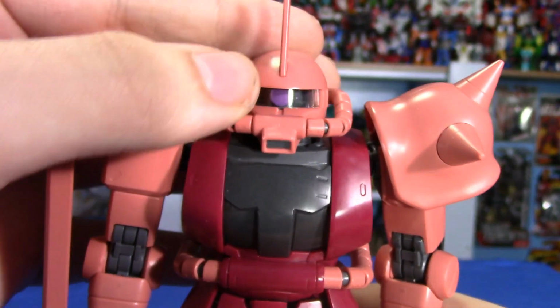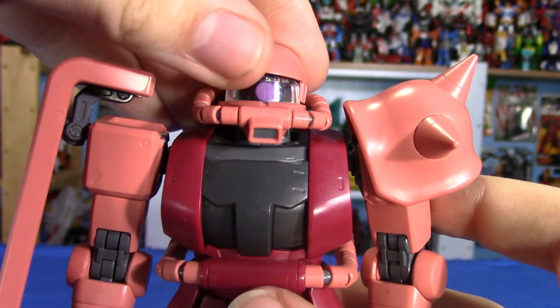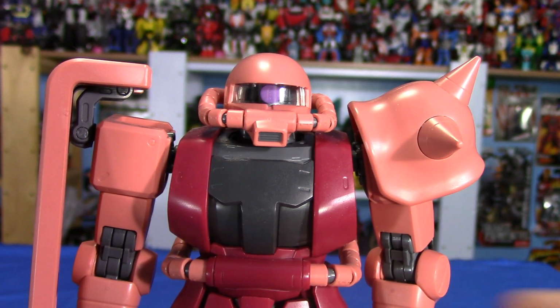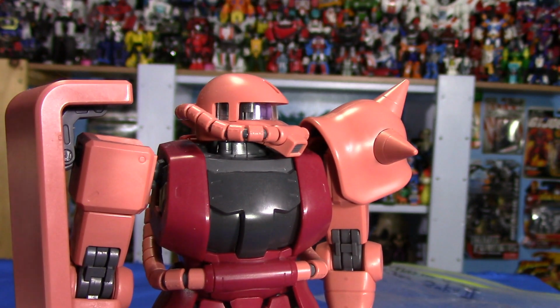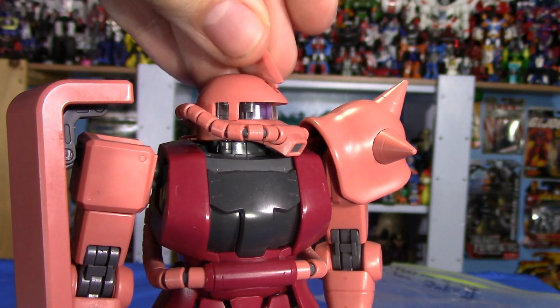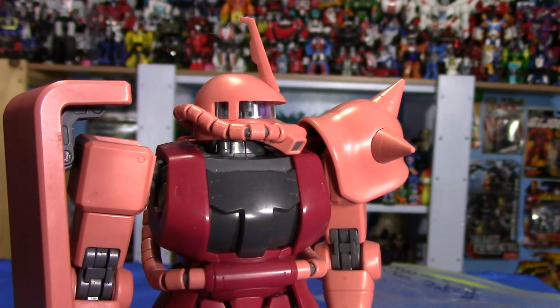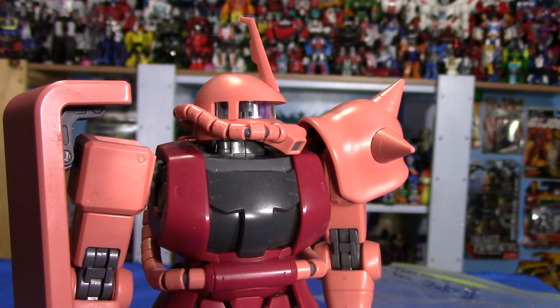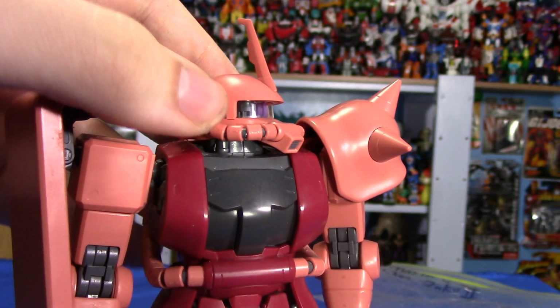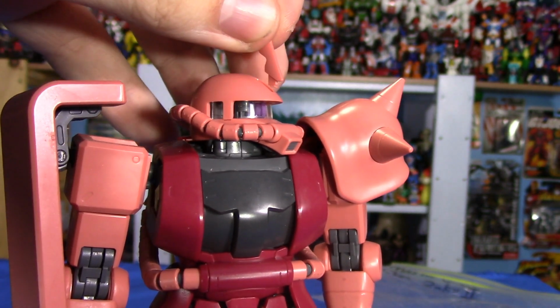And for option parts, you can remove this, and you can make him a normal Char Zaku 2. Oh, that just looks so wrong to me. Oh god, no. And you can either have his more anime-accurate command fin, or you can give him a more space-looking command fin. I'm not really sure what kind of mobile suits use this. I know some kits come with it. I'm actually quite a big fan of this look of the fin, but I'm gonna stick to the anime one. Anime one is just how I know Char.